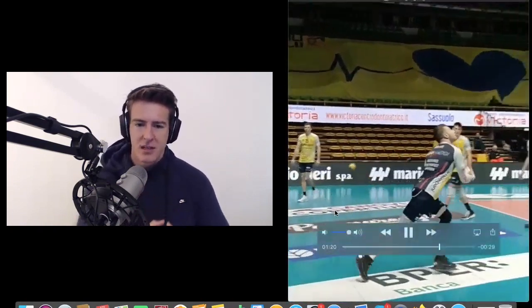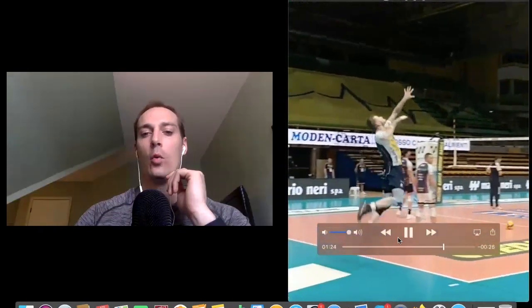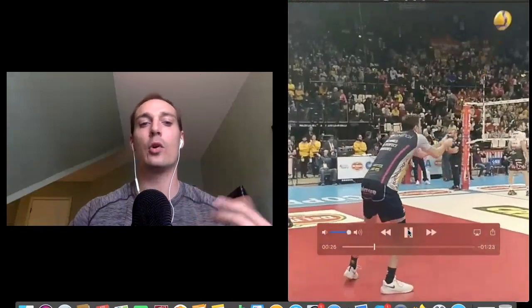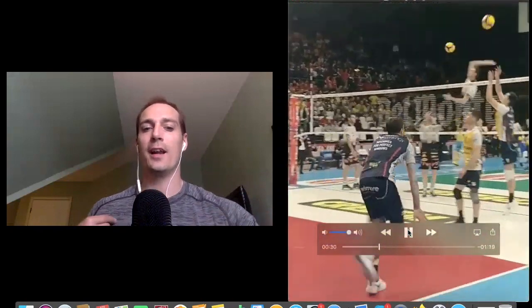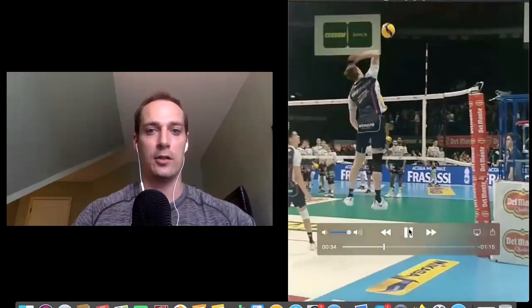So let's just talk about why that last little pivot of the hips when they're compressing to jump is important. That's what really sets up the arm swing, right, Reid? Yeah, because when you actually pivot at those hips, it allows your torso to be more open, right? And when your torso is more open, it allows you to bring more core and rotation into the ball. So it's not just happening at your shoulder, right?